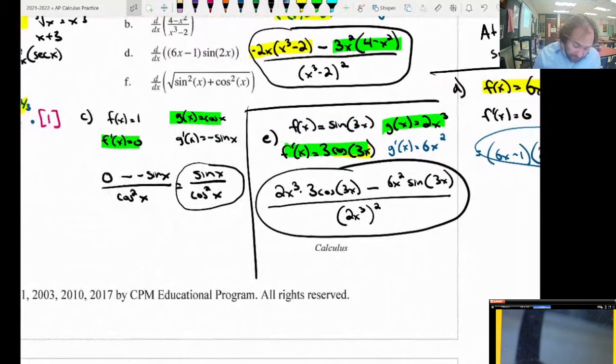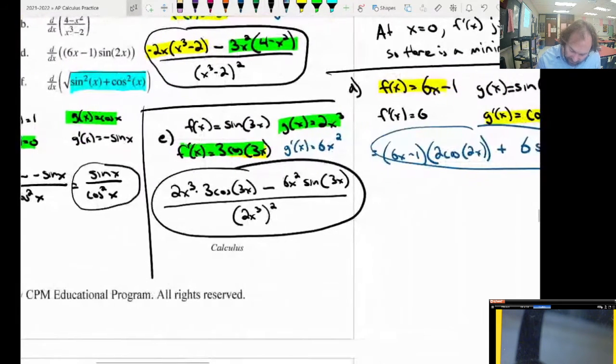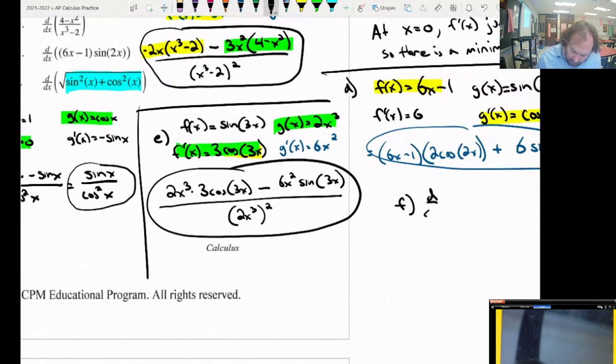And then question F is insanely simple, guys. It does require that you see something though. You do need to see that the sine squared plus the cosine squared is equal to 1. So question F is simply asking you, hey, what is the derivative of the square root of 1? You could go through a lot of work doing that problem and not see that. You could do it by hand. But at the end of the day, you're going to get 1 for the answer. Actually, you're going to get 0 for the answer.